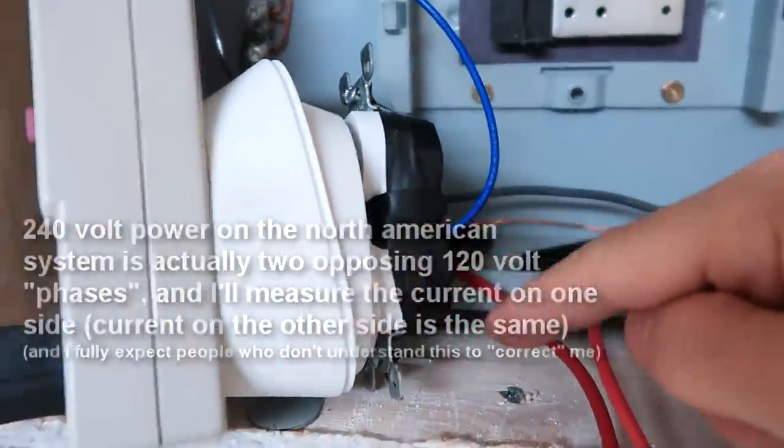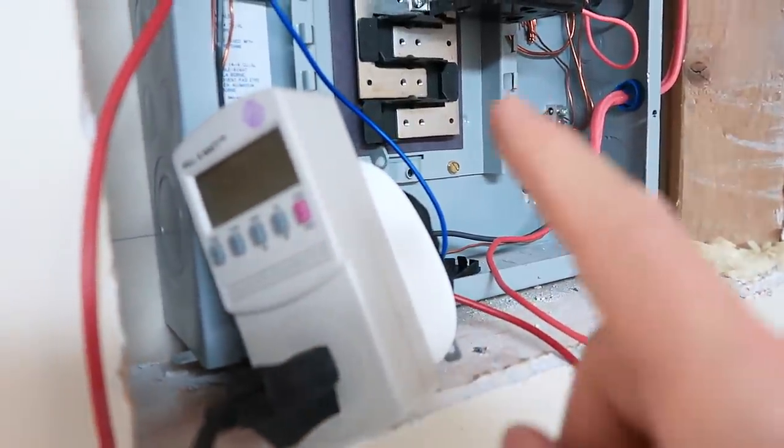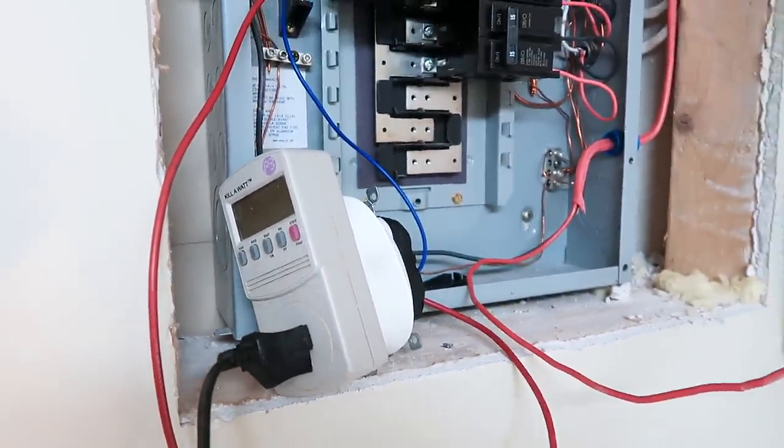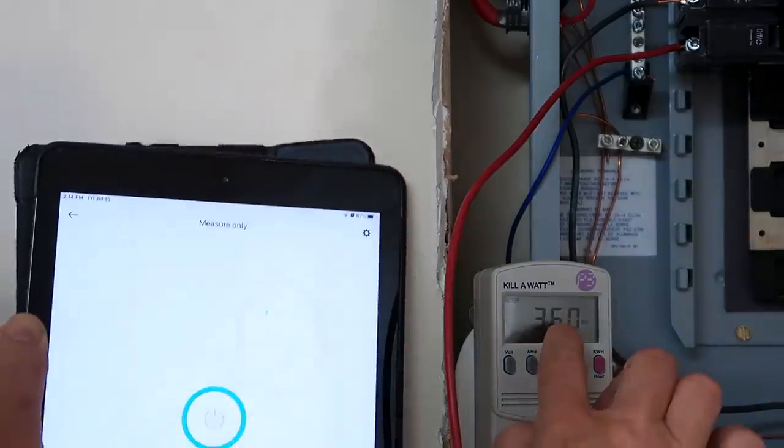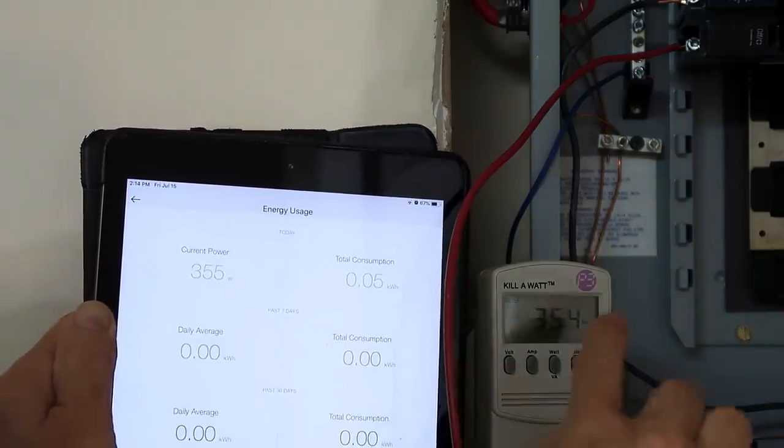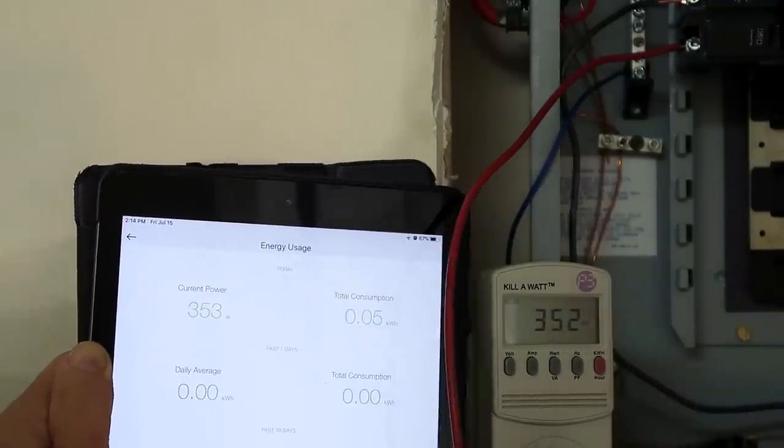So I've got a socket here. Neutral goes to the hot side from the breaker, and then neutral coming out here goes into here, goes to the mini split. So both of these are now measuring current on hot, which they see as neutral. And they're wired into one leg, so you'll only see 120 volts instead of 240. And now turning on the mini split. With the mini split running, right now we've got about 360 on here. Smart plug says 358. 355, 354. 353, 353. So it's nice to see them agreeing. So I think I can trust those readings. And generally I have faith in that kilowatt. And with both of them agreeing, I think they probably integrate the power in the same way. Of course, I have to remember to double the power, because both of these are only seeing half the voltage.